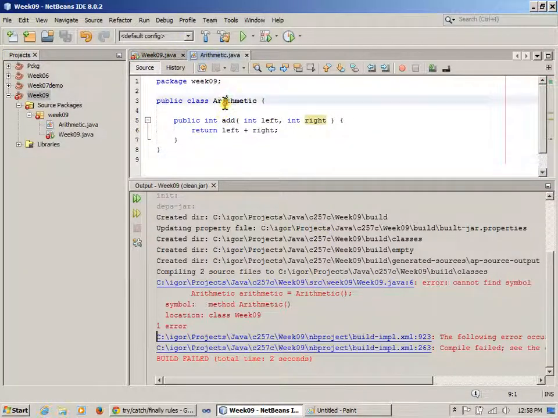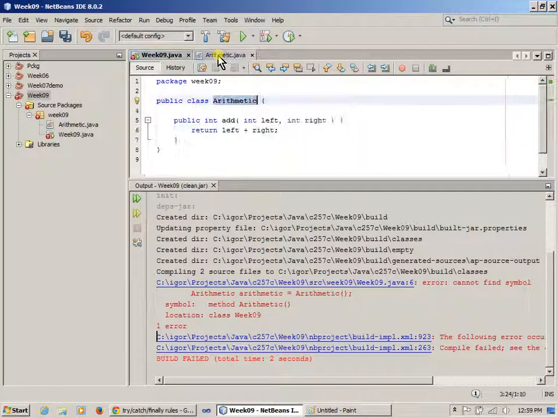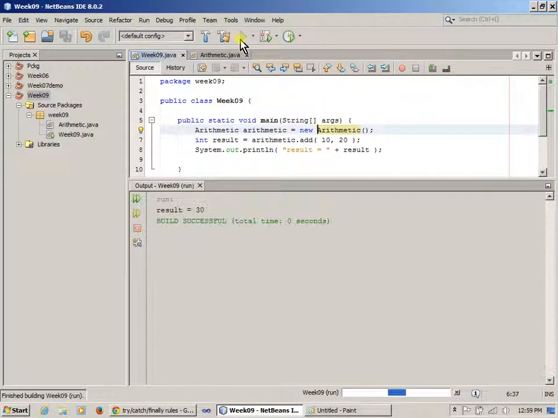Did I spell this right? Arithmetic. Cannot find symbol arithmetic. We're missing the new operator, that's all. All right, so run this. So the result is 30, which is the result of 10 and 20.